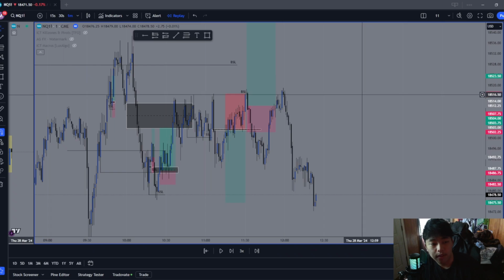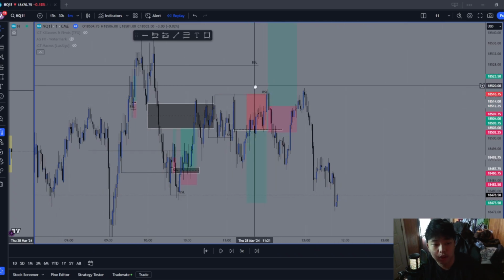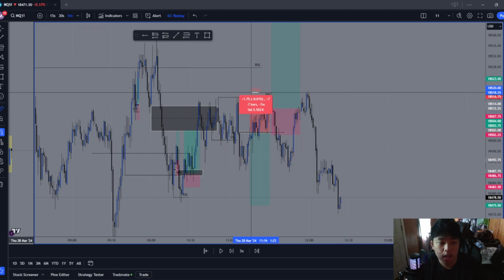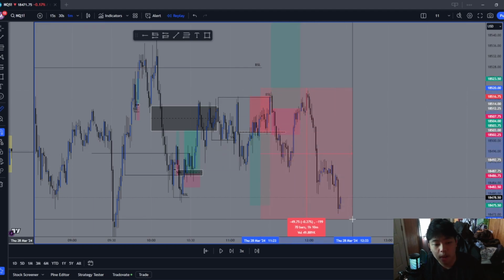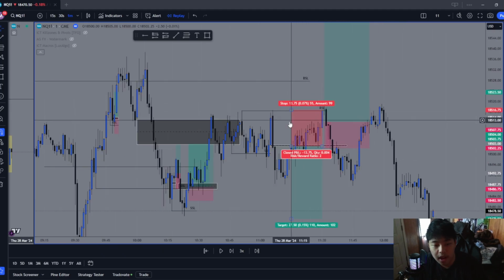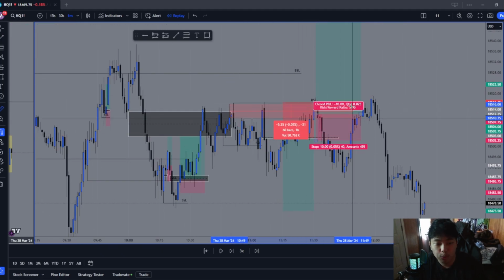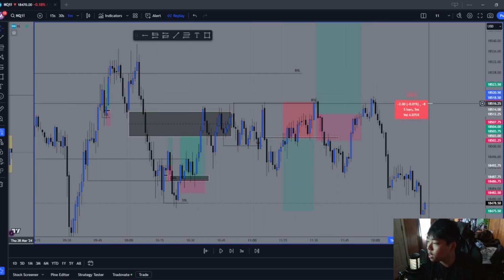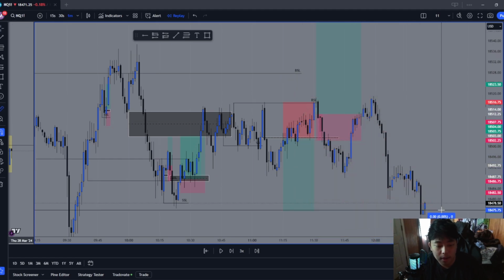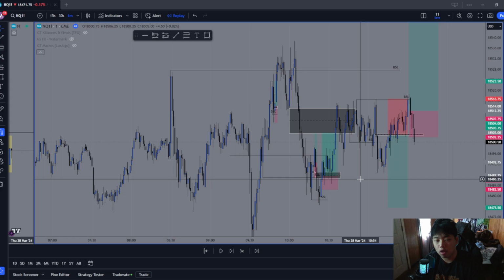And then price eventually came back up. Like I said, seek and destroy price action. Price came back down and then literally back up, taking out this buy side level, and then coming down, hitting my TP. Like I said, this shouldn't have happened. We've already breached this buy side liquidity. Like I said, seek and destroy price action, and literally went down, went back up, swept this high again, and finally hit my TP. Not the best trades overall today.